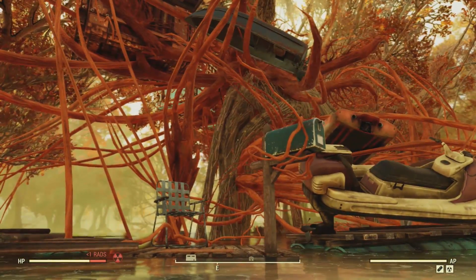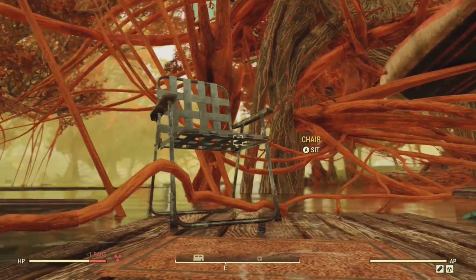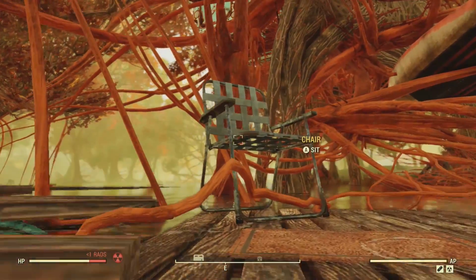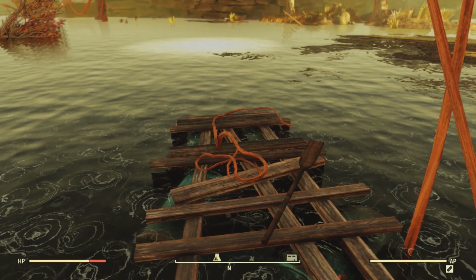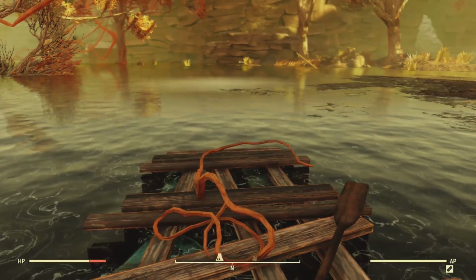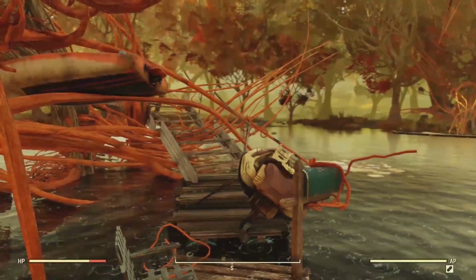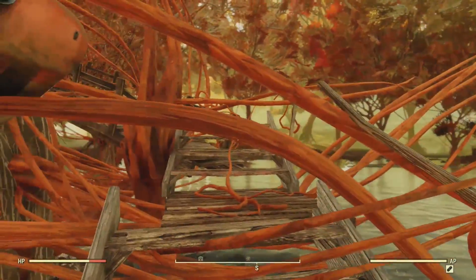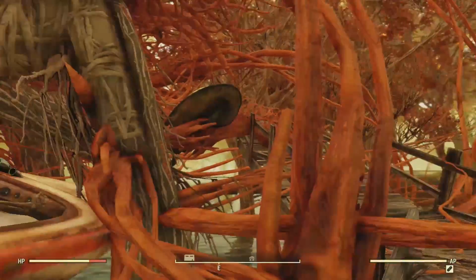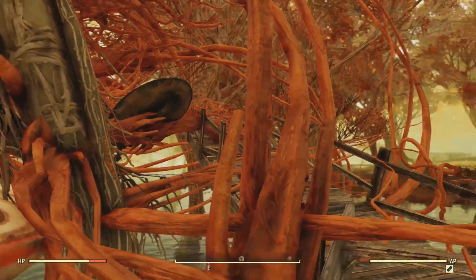So this is the only spot you can enter where the little lawn chair is. You kind of have to push and jump at the same time to get up onto the wood raft area. So basically this is like a cypress tree just coming up out of the water, and they've built all these series of ramps and stairs all the way to the top. Poor guy. Died in a boating accident.